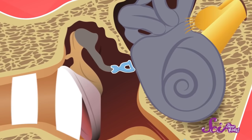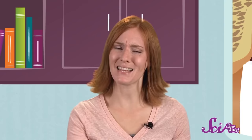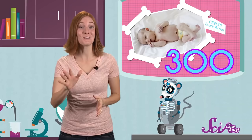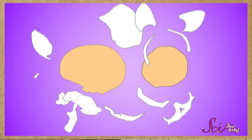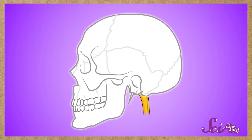But this tiny bone has a big job. When sounds enter your ear, they make this little bone move back and forth. These vibrations are what your ears pick up as sound — so without this teeny-tiny bone, you wouldn't be able to hear. How many bones do you think we have? Well, it kind of depends. You have fewer bones now than when you were born — newborn babies have about 300 bones! But by the time you're finished growing, you'll only have 206. As babies grow, some of their bones grow together, or fuse into one bigger bone. For example, your skull — your hard noggin is actually 21 bones that are fused together, plus one bone that's always separate: your jaw. Your skull starts out as a bunch of separate bones because that leaves lots of room for your brain to get bigger. And once you're fully grown, the fused parts make an incredibly strong shield to protect your precious brain.